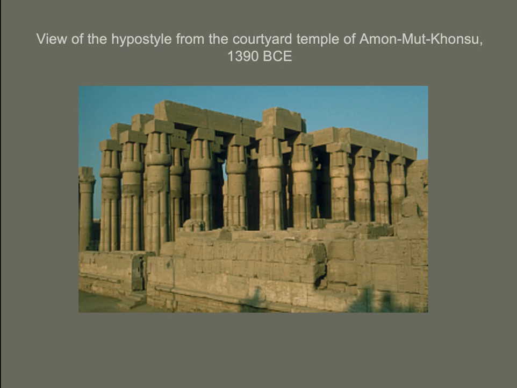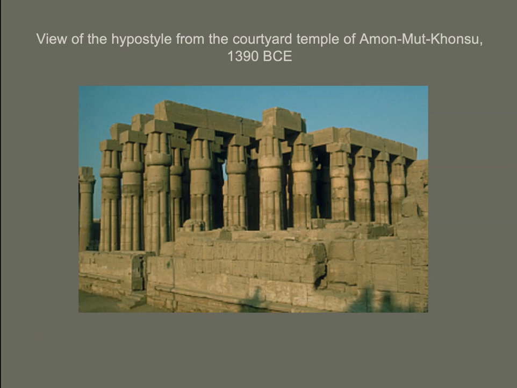One of the first cultures to use post and lintel construction was the Egyptians. And in this one, we can see the posts are made out of these columns that were made to look like papyrus stalks. And then you can see the lintels here and see how kind of short they are as compared to the posts. That's because it is made out of stone. And so you're going to see a lot of columns and not as much space that's going to be created by the lintels.